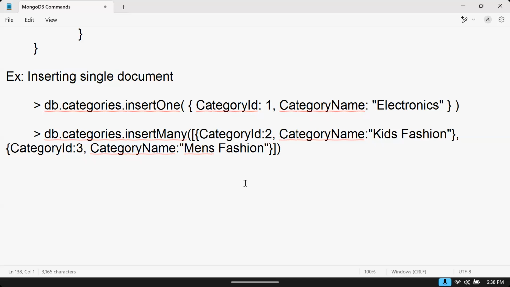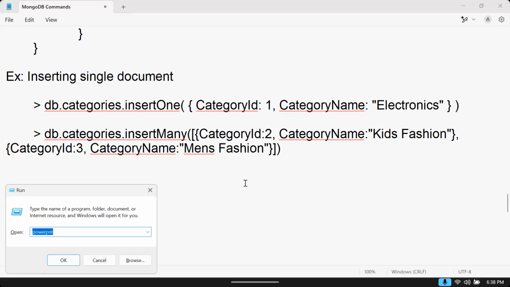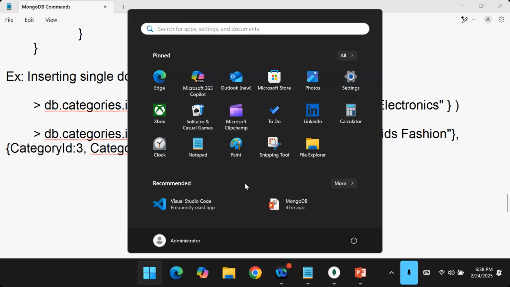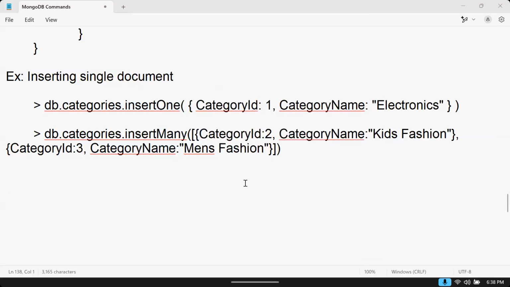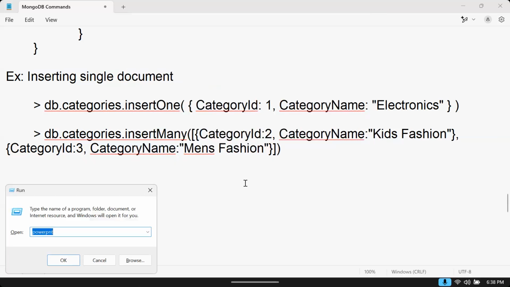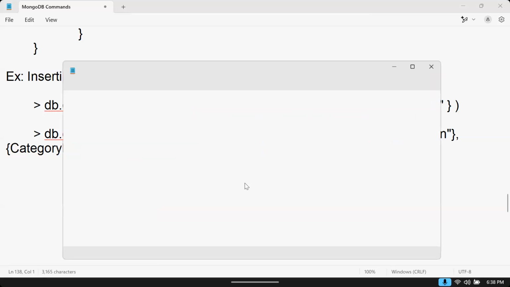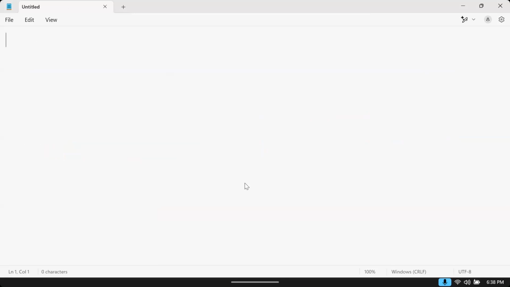Bulk. For example, I will show one point here. Graphically, you can directly upload. Suppose you open your Visual Studio Code, or generally we can design in Notepad also. Suppose I open Notepad. In Notepad, how to create a JSON file? I am creating an array of objects.